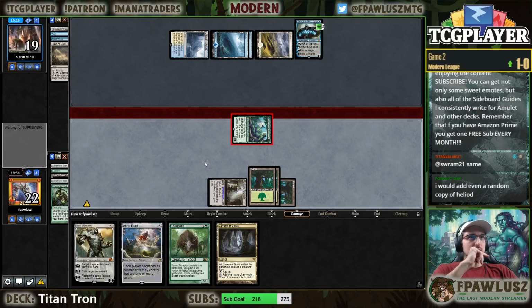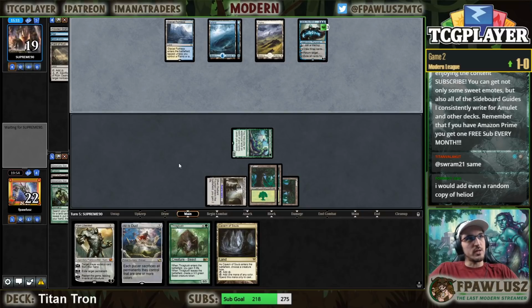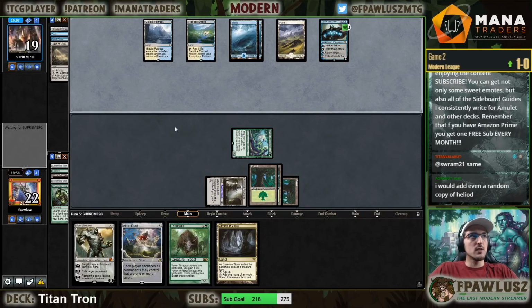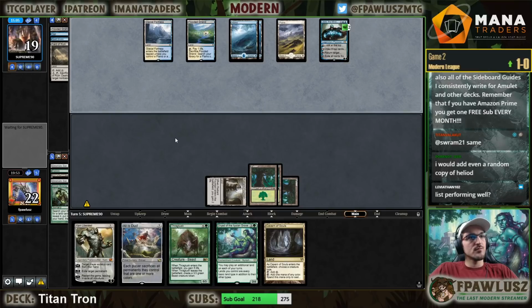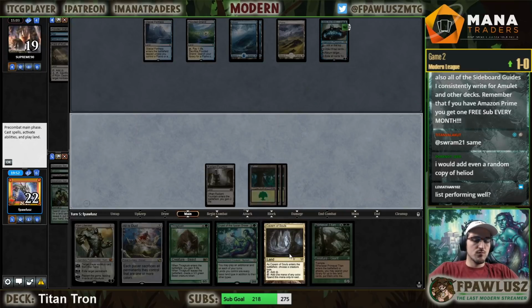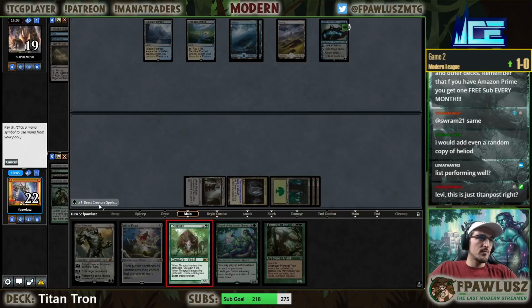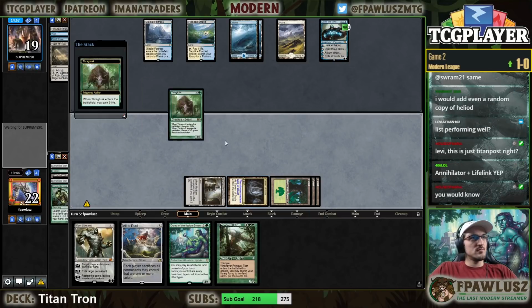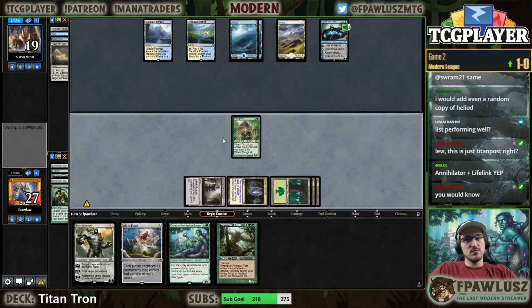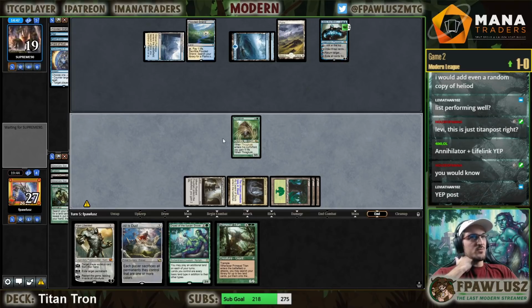Just play a random copy of Heliod. Yeah, yeah. So you can give your Thrun lifelink. Or you can give your Wurmcoil Engine lifelink. Or you can give your Ulamog lifelink. Right, right. Beast. What you gonna do, opponent? Draw two. Okay.